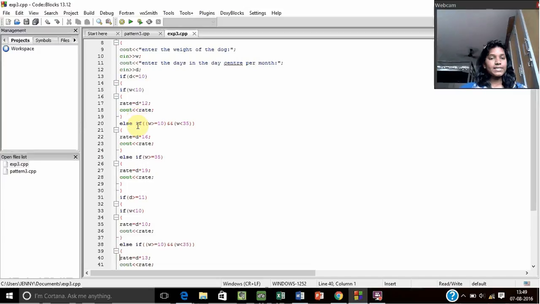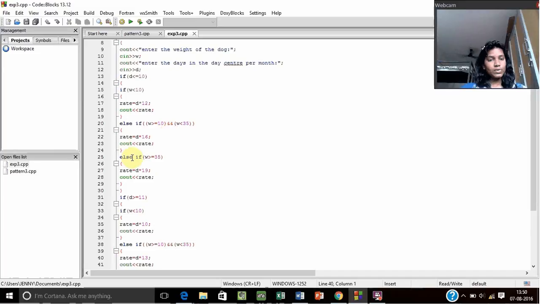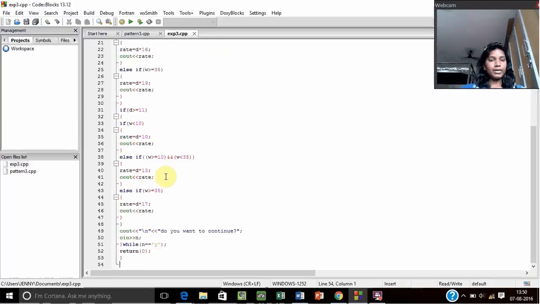The next will be else if: if the weight is greater than or equal to 10 and less than 35, the rate will be d into 16, which is also given over here. The same way I've taken the next one: else if the weight is greater than or equal to 35, the rate will be the number of days multiplied with 19, and the output will be printed.